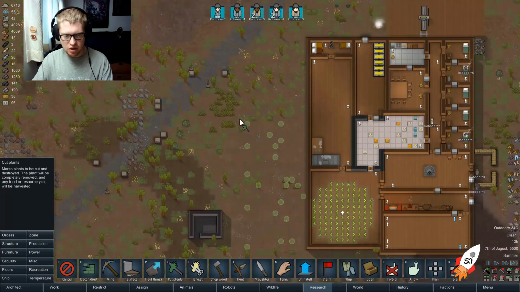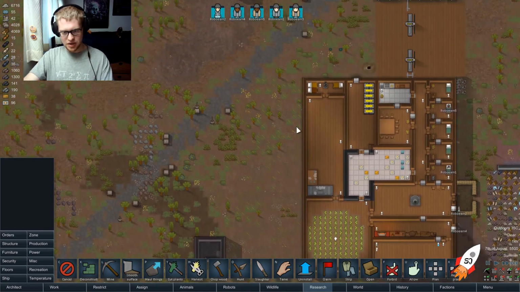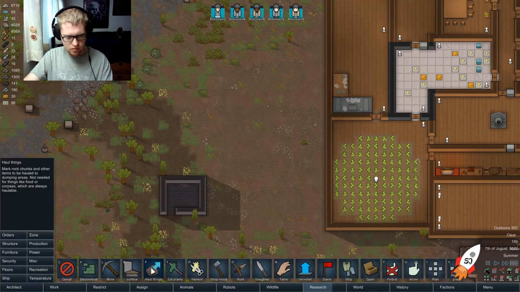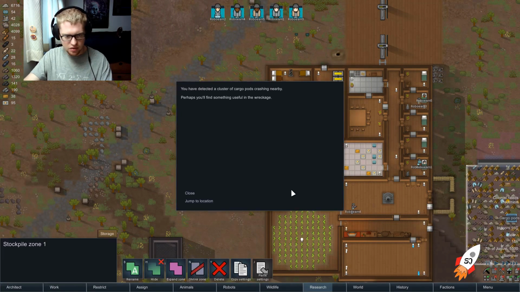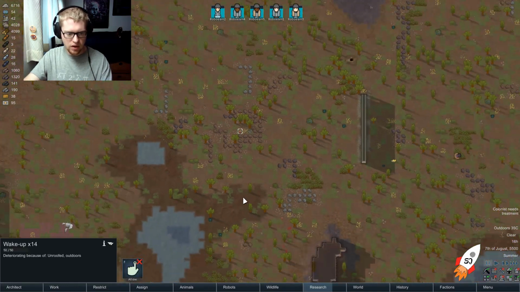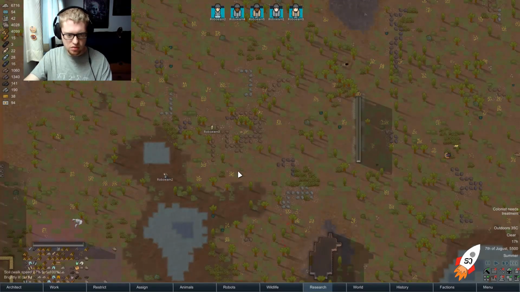Let's go through again, do another cut plant thing. Get some of the things that are just starting to grow. We don't want anything growing there because we want to build there. Get rid of the monstrosity. Cargo pods. Ooh. What do we got here? Is it just that? Wake up. That is a drug. Is that a dead turkey? Cool.